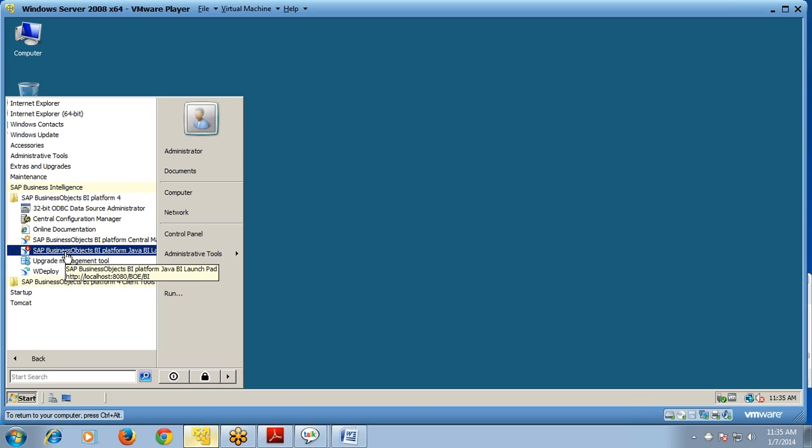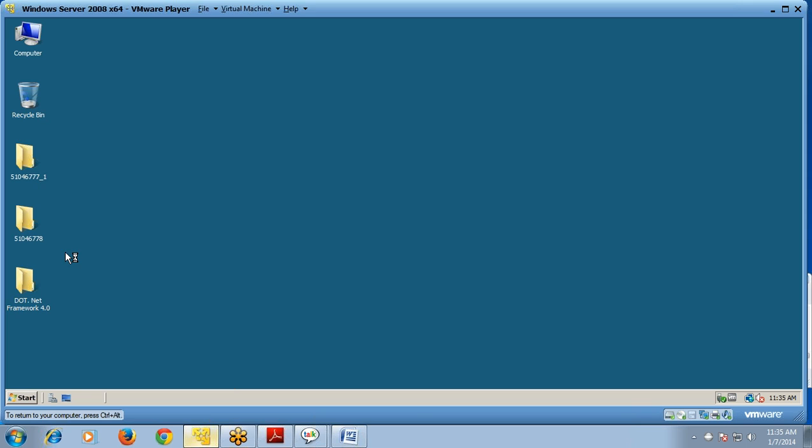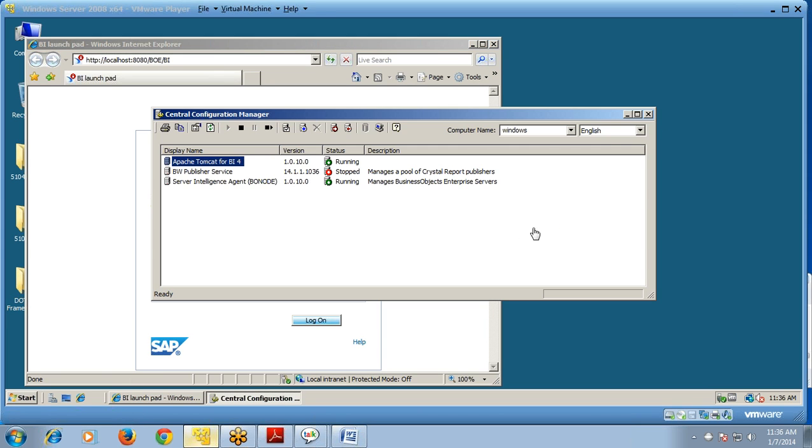You can run SAP Business Object BI Platform Java BI Launcher to see. You can go to Central Configuration Manager to see that the Tomcat server is running and the Server Intelligence Node agent is running. So you can see the status as running and running.